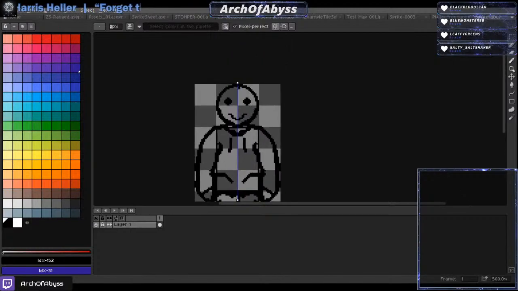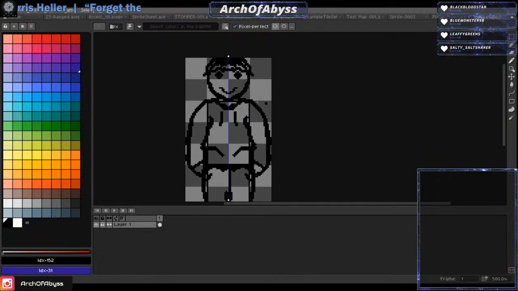Bald features, blank stare. How would I even want to start with the hair? I mean, I can even do something dumb like this. Boom. Hair. You want to add some color to it?